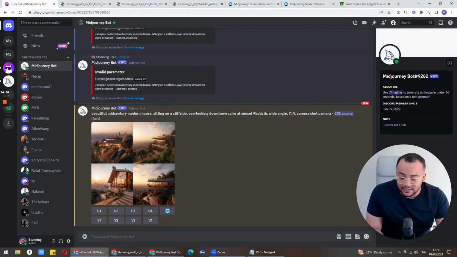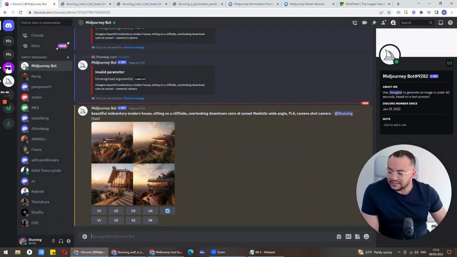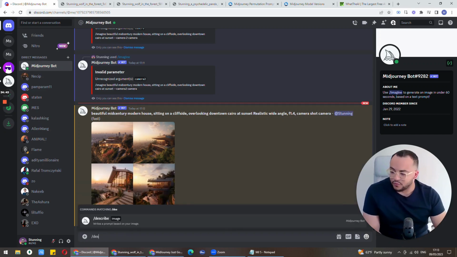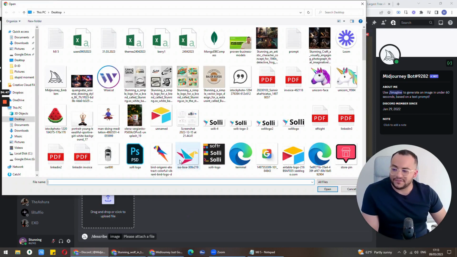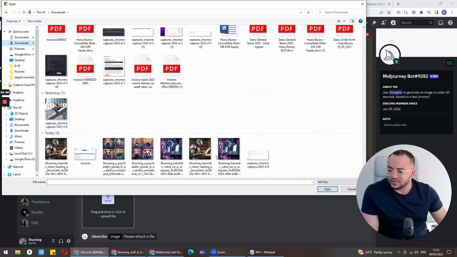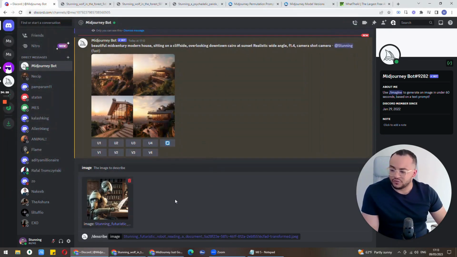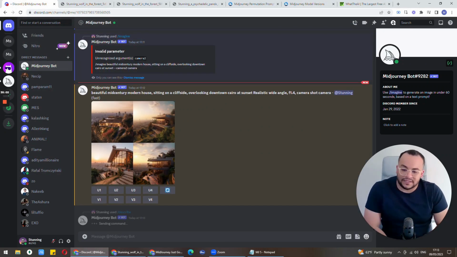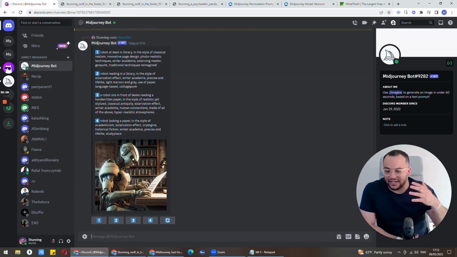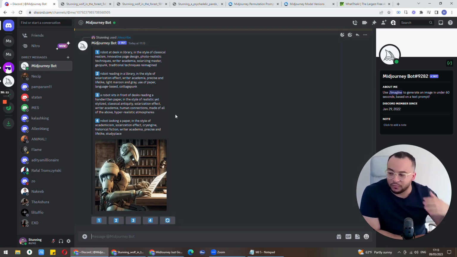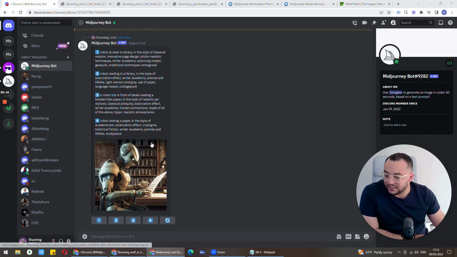And one more thing I would like to talk about is the describe feature. It has been there for a while, but we could also use it. Basically you upload a specific image. Let's say we take this image of a robot and go ahead with it. With the describe functionality, you're able to understand how the AI itself reads a specific image, and you'll be able to make changes to your prompts accordingly to generate art.